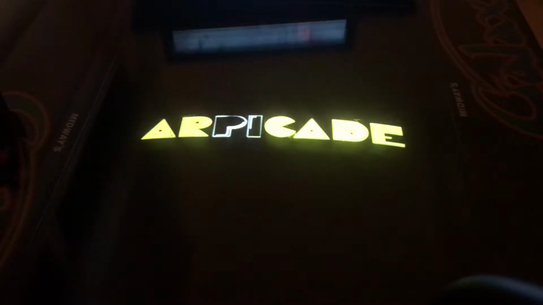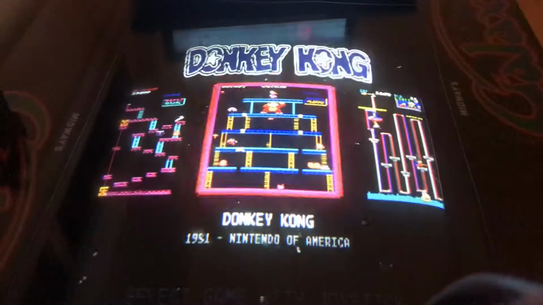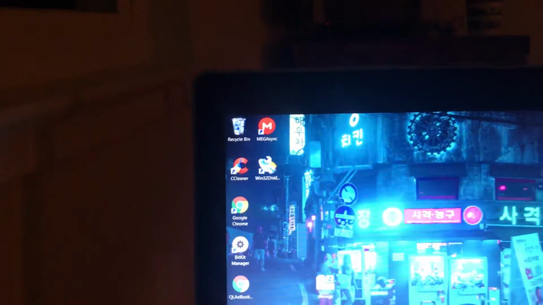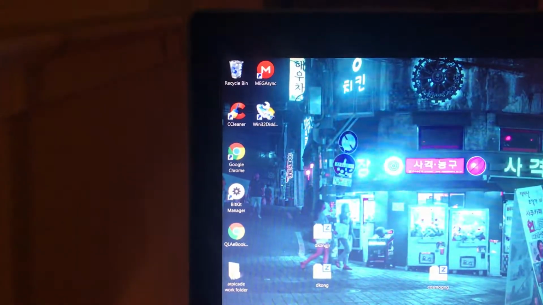But when you first download the image from the Arpicade forum, you'll have to download the image and you'll use Megasync, which is this little red icon up there. And you'll download it, and then you'll use below it Win32 Disk Imager.